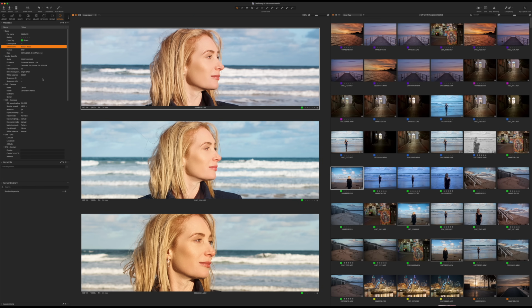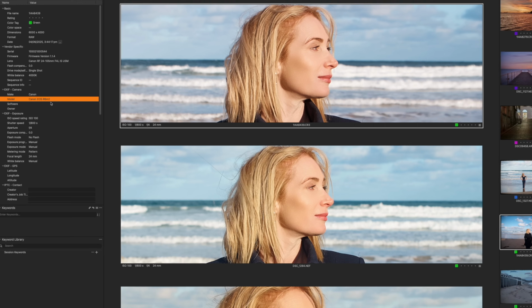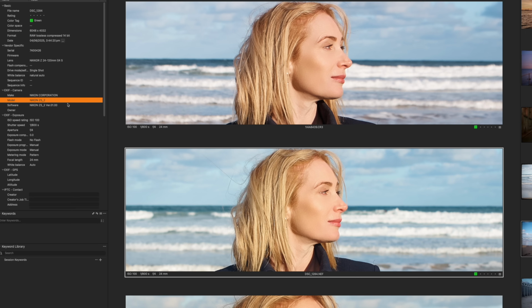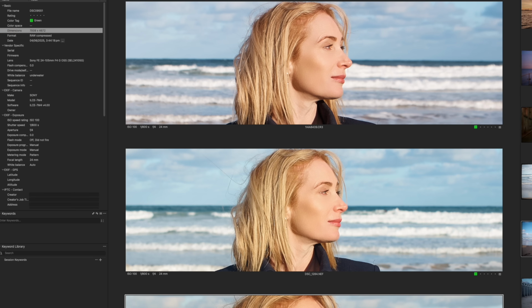We start with the Canon R6II, and it has a resolution of 6,000 pixels on the long edge. The Nikon Z5II has 6,048 pixels on its long edge, and the Sony a7IV has 7,008 pixels on its long edge.